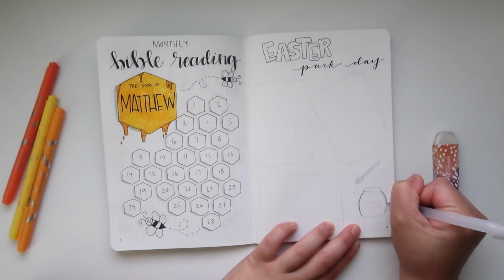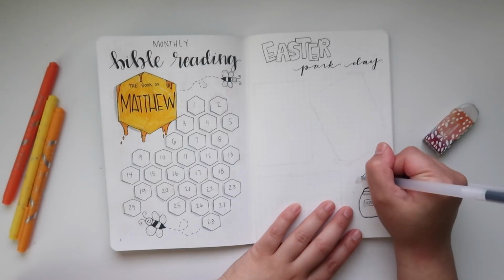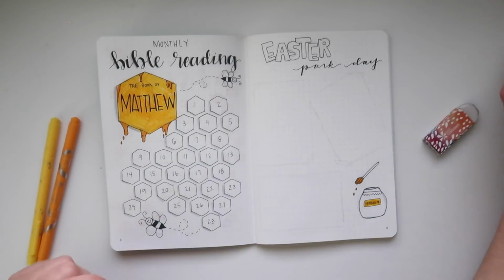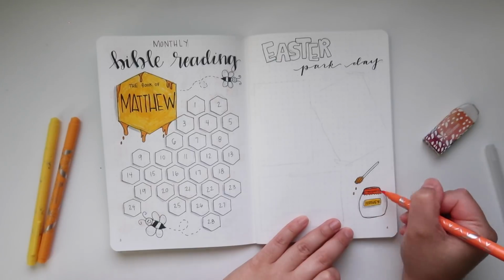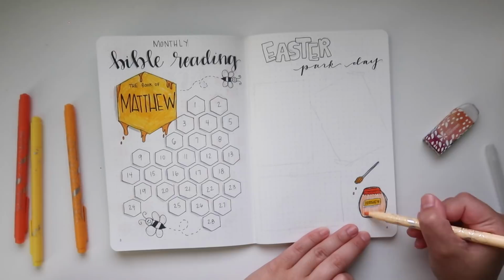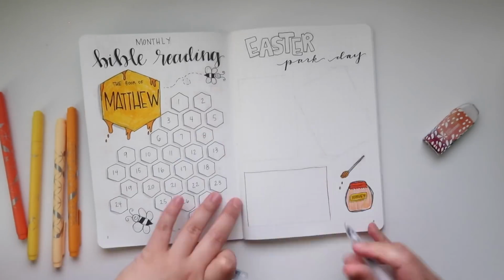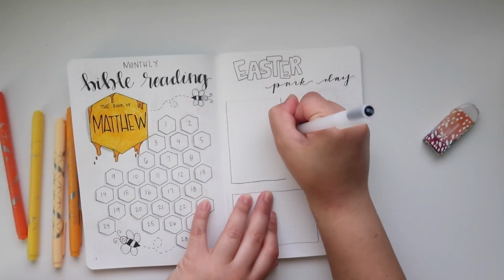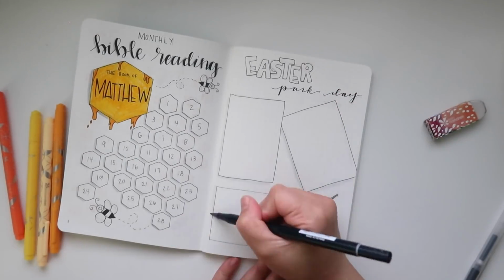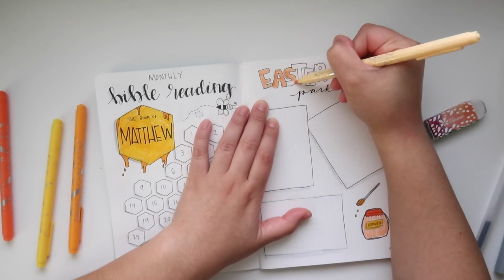So I'm just making this little outline, and I measured it to fit the Polaroids that I do have, like the little film strip, so it'll fit perfectly in there. I just did Easter Park Day at the top, and then I drew this little honey jar, which I think looks really ugly. I don't like this doodle. I was loving everything so far in the bullet journal, and then I drew this and I was like, why did I do that? It's so ugly. So I'm just drawing these rectangles, and after Easter Park Day, I'll fill those in with my little Polaroids.